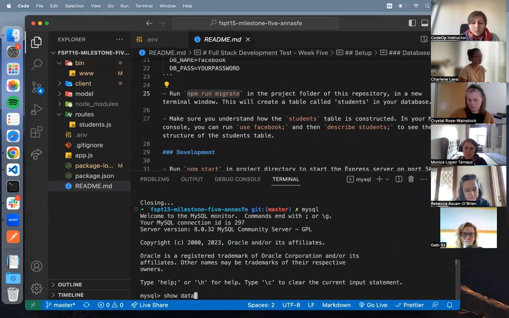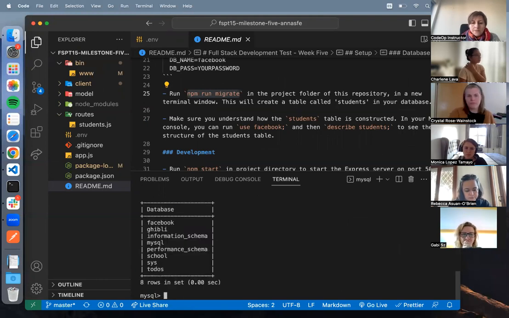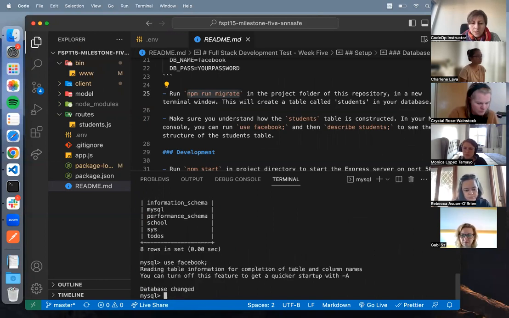Show databases. This one is the one that was created, well, we had to create it previously, and then if we use this database, we could see the tables.